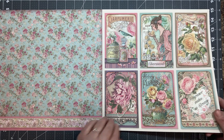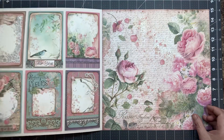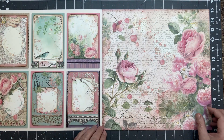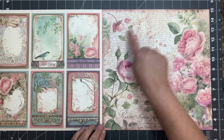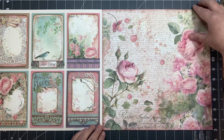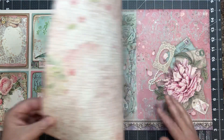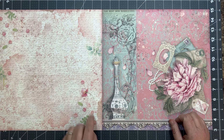Here it has some journal cards with a beautiful flower. On the back of those you can write on — I love when they're like that, backed. You just cut them out and tuck them in a pocket. I absolutely love this page. There's script all over in the background, some splatters. Just the layers — Stamperia paper is amazing. The back of that one is a pink color with script in the background and little roses.